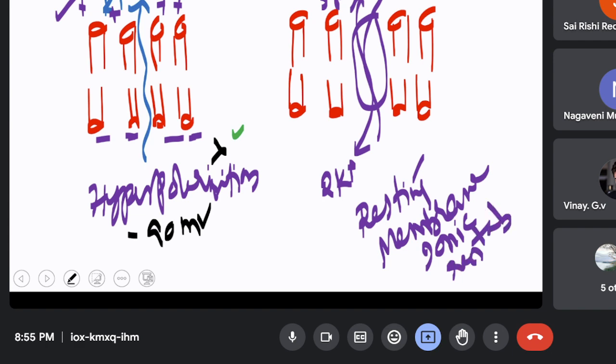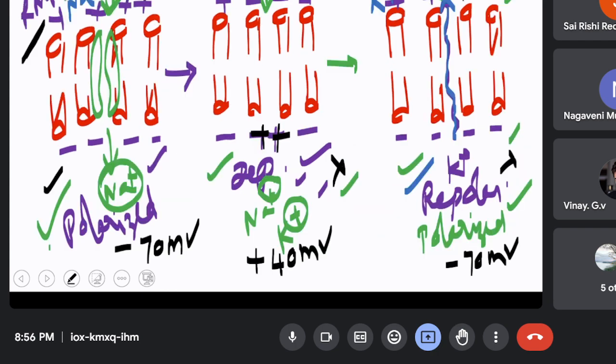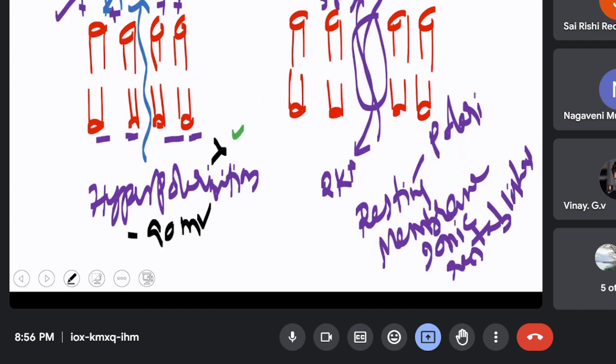Now we can say that there is sodium outside and potassium inside, and this is a polarized membrane ready for a second stimulus. And all these things are happening only at the site of stimulus, and there is so much activity taking place here. A polarized membrane is depolarized, followed by repolarization, followed by hyperpolarization, again coming back to the normal polarized state.